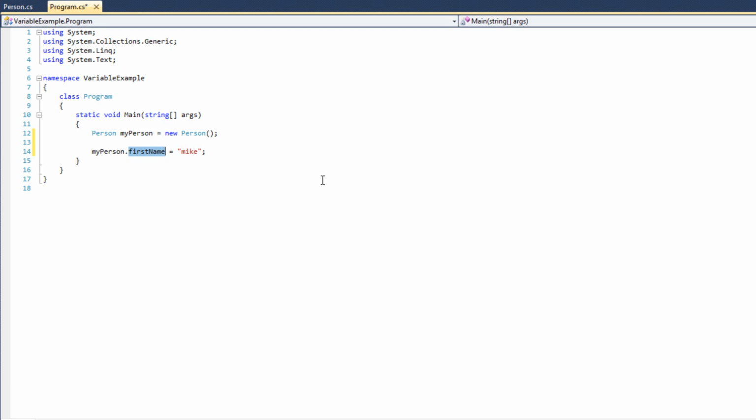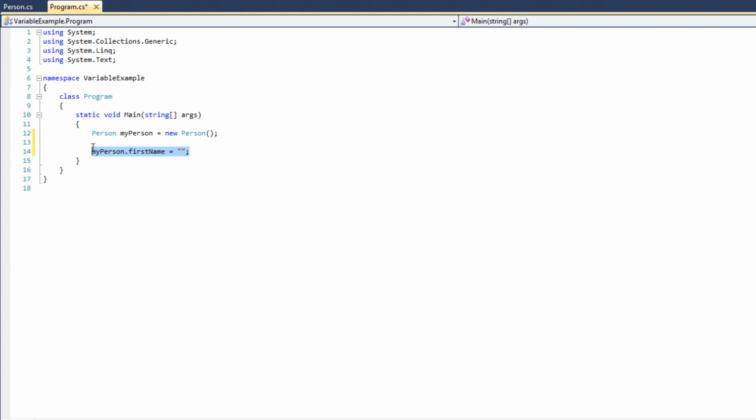You, as the person designing the class, will want to extract that stuff away and keep it safe by making it private, and then having very specific functions in place to modify that data. Because right now it says myPerson.firstName, and I could say one. Well, one's not really a first name. Or I could just say an empty string. There is no first name, and that's also something we want to avoid. That's something we want to prevent from happening inside of our system. But we'll talk about that.